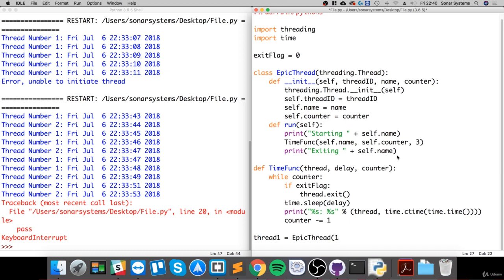We need to specify the thread ID, the name, and the counter. So the name is Thread-1, comma 1, so that's the counter.